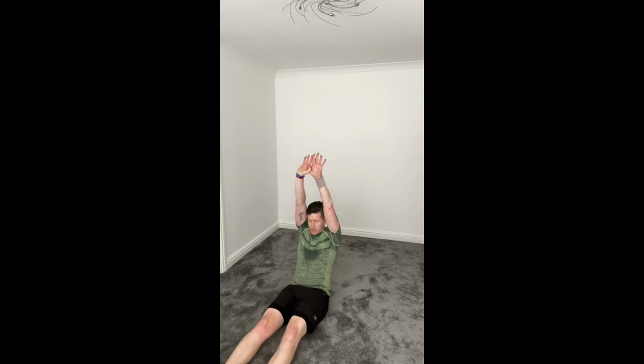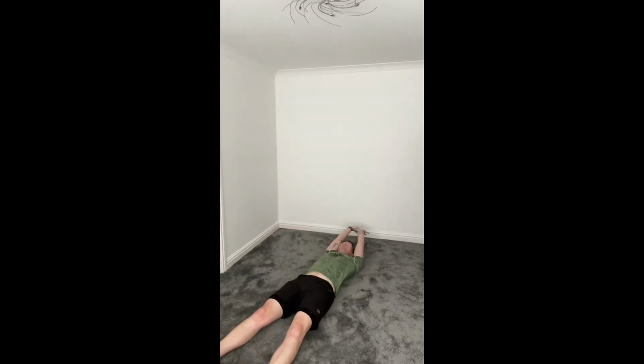Folding crunch. Get yourselves ready. Let's glue those biceps to your ears. Here we go. Try and make it a bit harder. Add some weight.